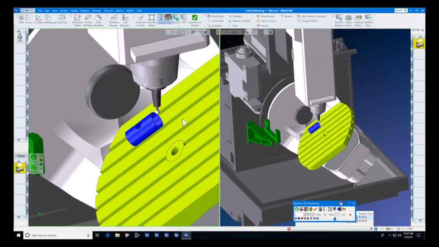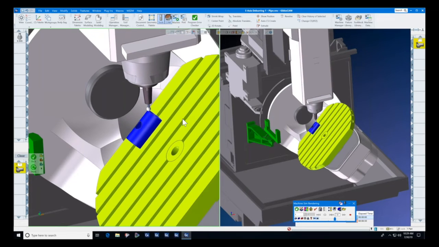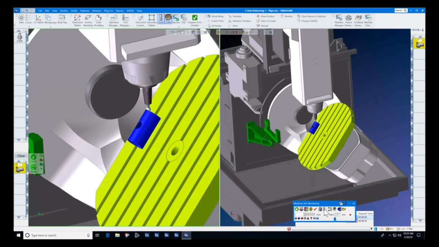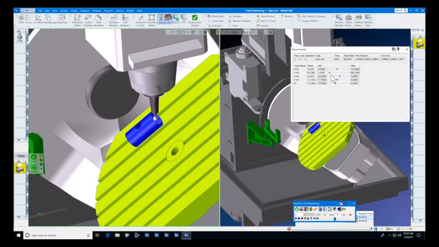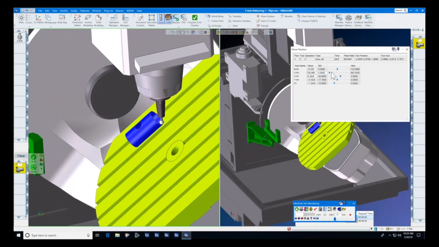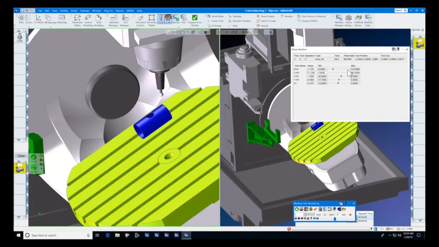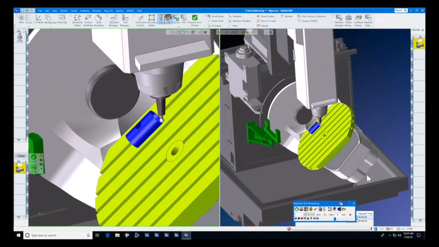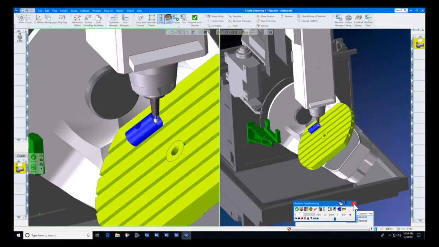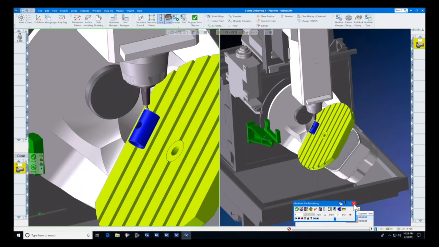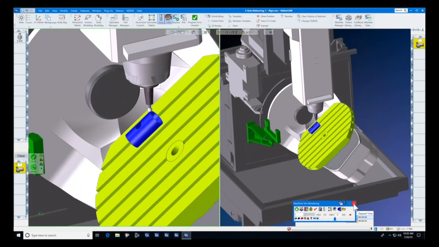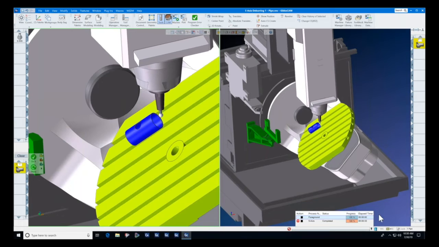It moves the part and the tool safely so that we don't crash into each other, while at the same time maintaining the rotary solution that this machine is capable of. It can go -5 and +110, and GibbsCAM will keep the machine inside of that envelope. This is a very, very exciting toolpath to me inside of GibbsCAM, as I've seen a number of customers use it with the lollipop tools of different shapes and sizes.